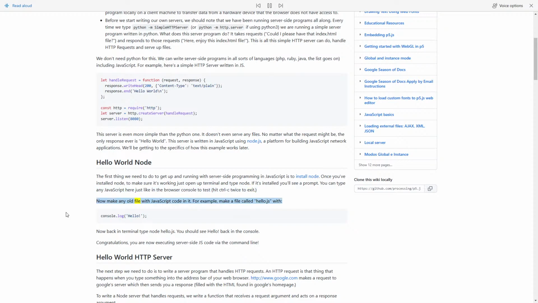Now make any old file with JavaScript code in it. For example, make a file called hello.js with console.log("hello"). Now back in terminal type node hello.js.